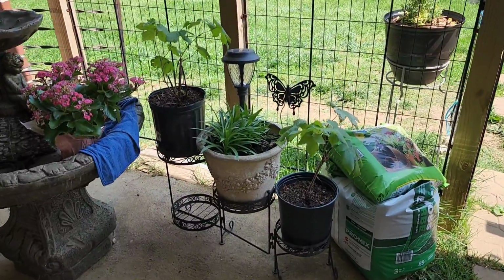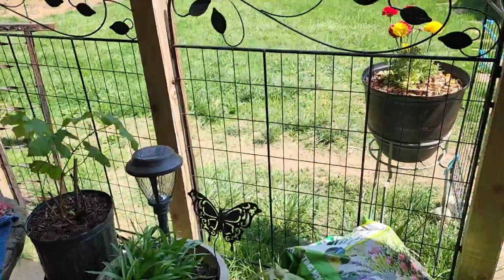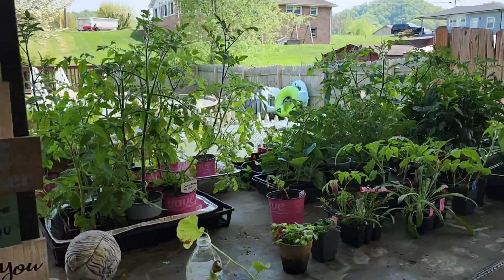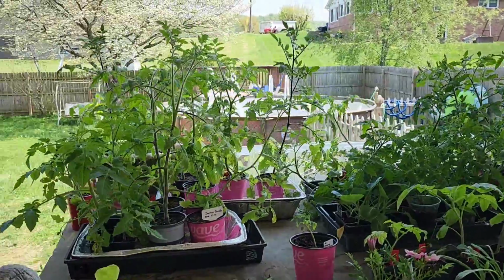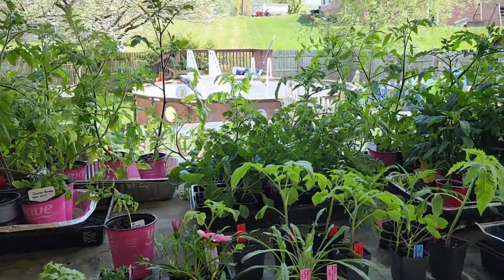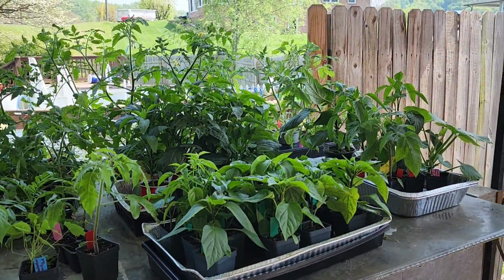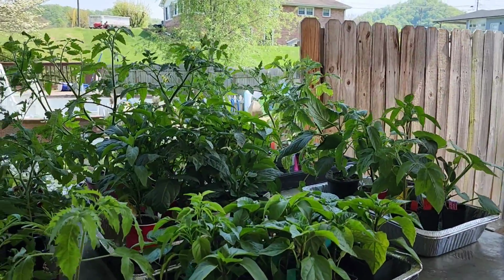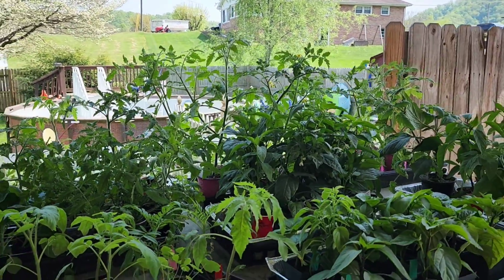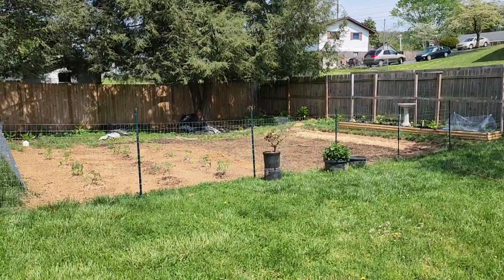The green grapes are getting a few more leaves. They're looking great. I still have a bar full of plants. I have tomatoes. I have a few flowers. I have a lot of peppers because I've not planted any peppers yet. They are all still waiting. You've got to wait till it's really warm to plant your peppers. I have gone ahead and planted some tomatoes though, so let's go out here and take a look at that.